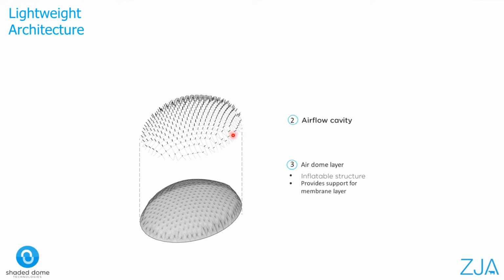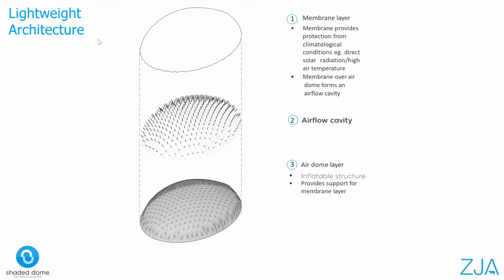This is followed by a grid of spacers, or struts you may call, which are these verticals at cable net intersections that form a link between the air dome and the membrane layer, or the shade on top. These spacers maintain the cavity spacing and transfer the overpressure from the air dome to the shade, while external loads such as wind forces are transferred in the opposite direction from the shade towards the dome. The shade also shields the dome from excessive solar radiation, wind and precipitation loads.